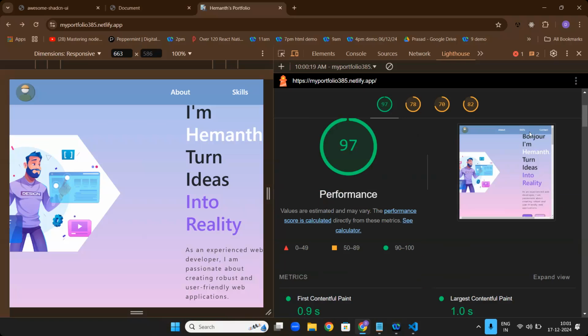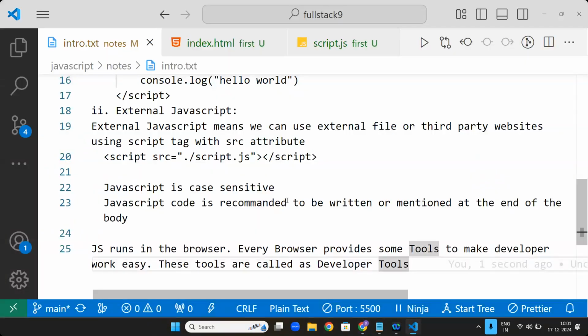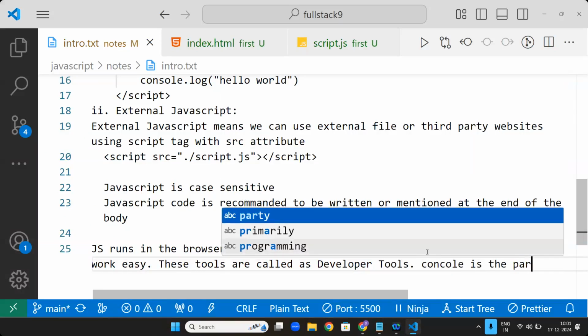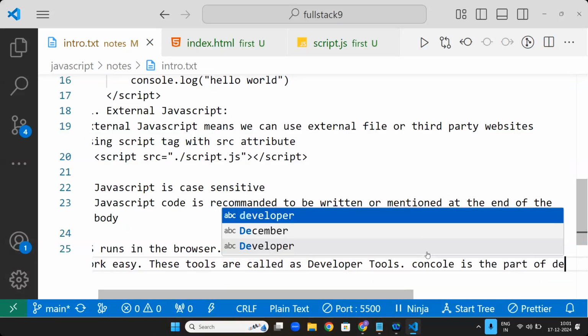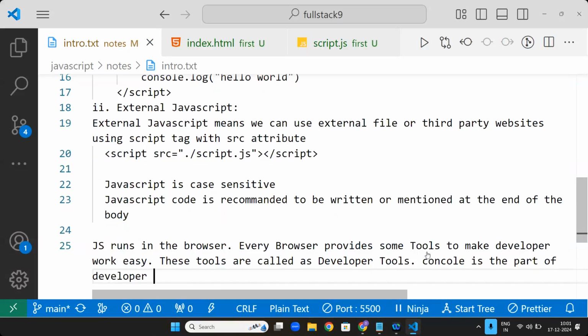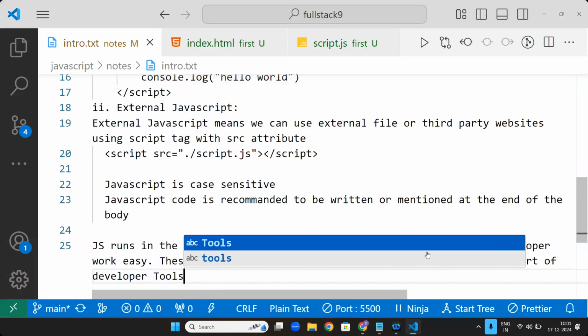These are called developer tools. We will discuss each of the developer tools one more time, don't worry. But now we are using something called console. Console is a part of developer tools.